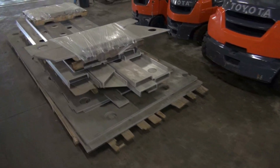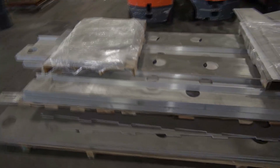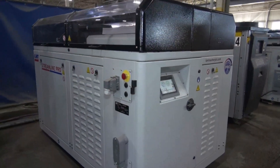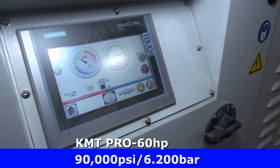We've got a nice array of machinery. People expect you to be good if you're superior. I've always invested a lot of money back into the company to make sure that we had the best equipment, which is part of the reason leading up to our newest investment with KMT — because we see the need to do things better, faster, more accurately.